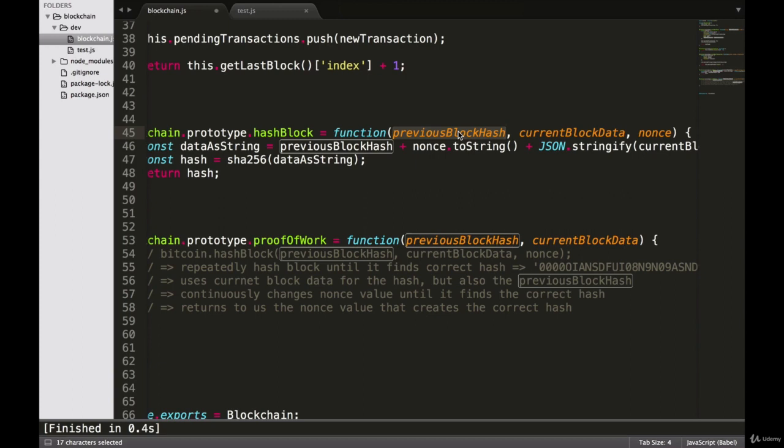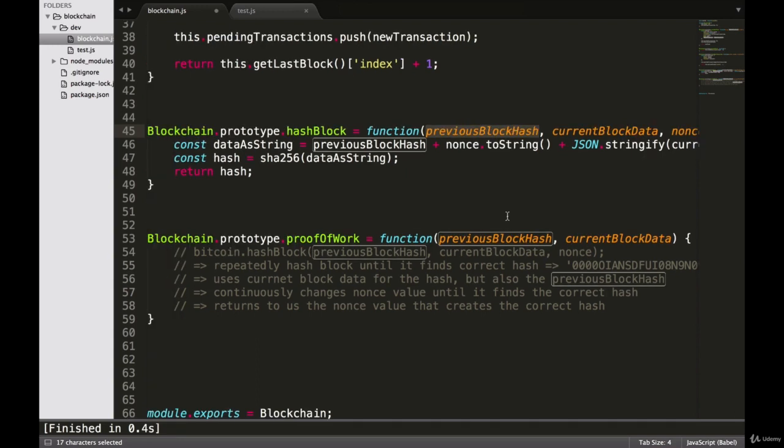A person would have to go in, recreate a block by using a proof of work, and then recreate every block after that by doing a new proof of work for each block. This is just not feasible for any well-produced blockchain, and this is why blockchain technology is so secure.